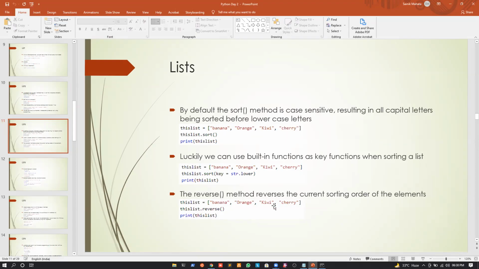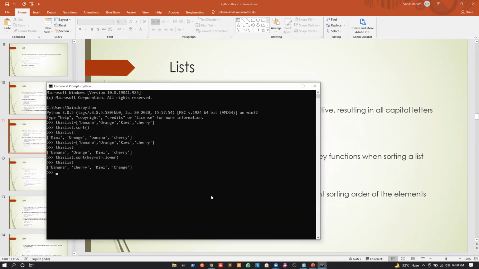Then, if you remember, we have seen earlier that if I want to reverse a list, we can do that using the slicing method. If I have this list and want to print it in reverse order, I write the slicing concept. I will not give the beginning index or the ending index, I will just give the step count as -1. If I press enter, you can see that the list has been printed in reverse order.